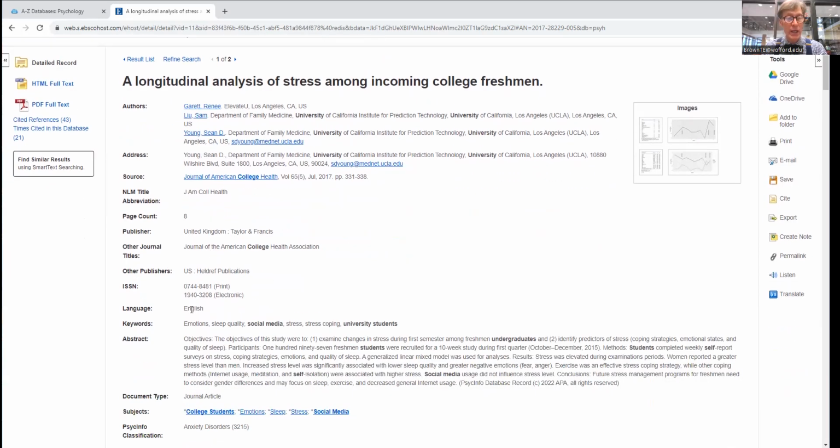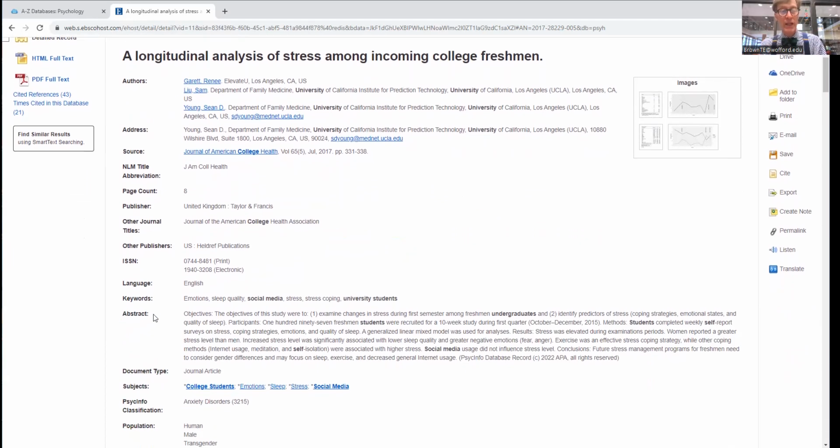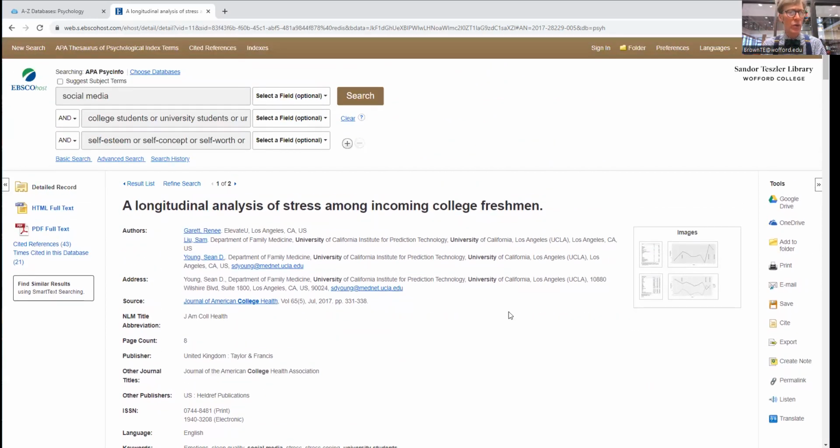You have here keywords, and you could use those keywords to run searches in this database to find articles related to this one or similar to this one. And then here you have an abstract or summary telling you what the article is about. And notice that this database highlights in the abstract all of the phrases that we had searched as keywords, letting you know how likely it is that this journal article is going to have something on the topics you had searched. So just a wealth of information here. I'm going to now go to this left-hand column, click on PDF to bring up the article.